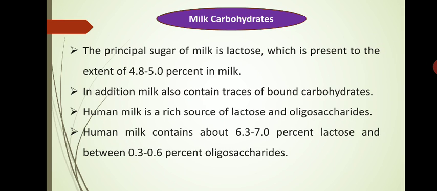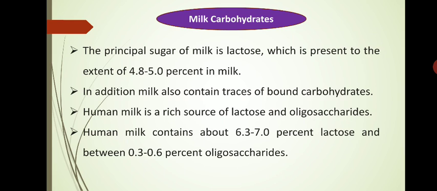In our previous lecture we have seen in detail enzymes in milk. In that we have covered which type of enzymes are present in milk and their function. So in this lecture we'll continue with milk carbohydrates, and we are going to study in detail which type of sugar is present in milk and what role they play as a dietary component.